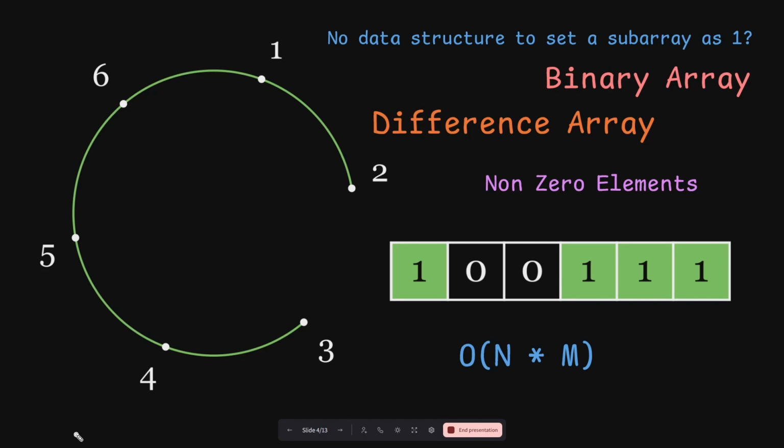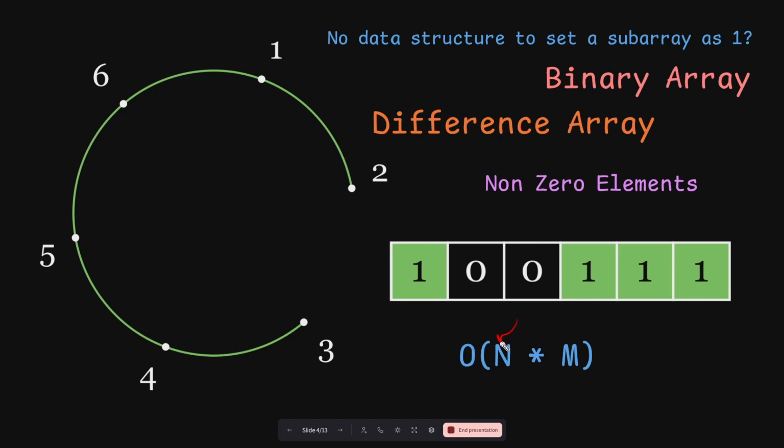But now that you have transformed the problem, do you know of a data structure that can efficiently support incrementing all the elements in a range by 1? Yes, that data structure is the difference array. Because if you are incrementing all the elements in a range by the same amount, the difference between them doesn't change except for at most 2 elements. So you can maintain a difference array so that you would not need to traverse this entire circle every time you encounter a friendship pair. And in this manner, you can solve the problem in O of n times m.